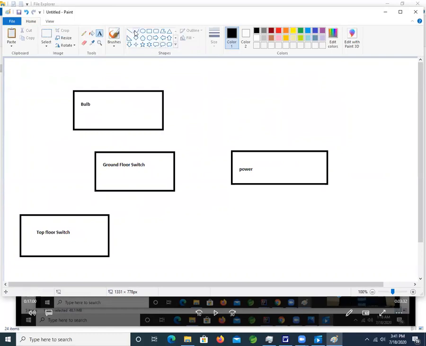Now we know the relationship also. The bulb is dependent on the ground floor switch to get power to enlighten the bulb, right? Means to get the light to the bulb.